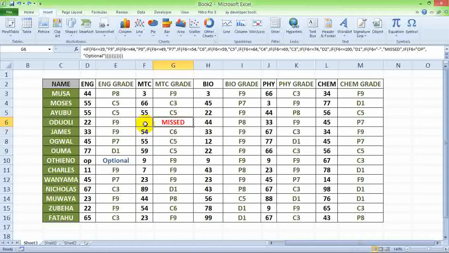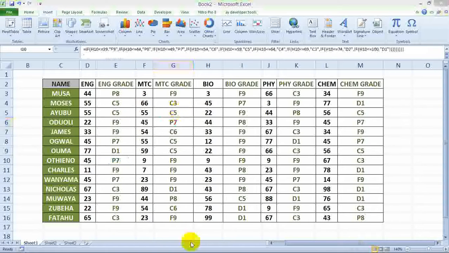So this one will be contrary to our rules of validation. So allow me to edit this, then I'll get back to you. I'm back, and this time I've eliminated what we call optional subjects. Because I had set some formula to cater for that, we have plain gradings here.